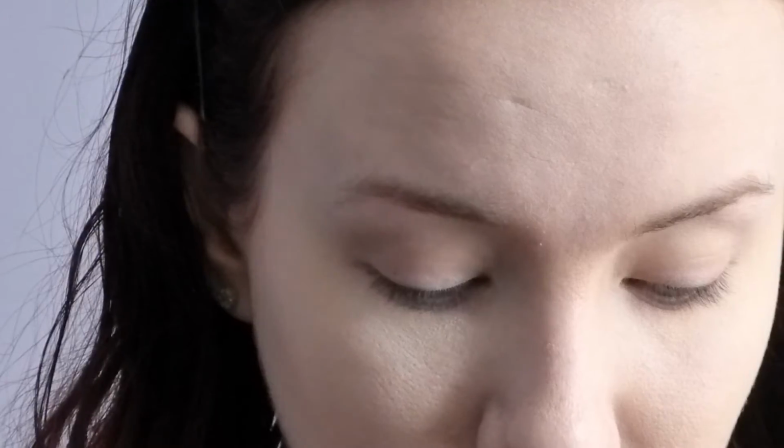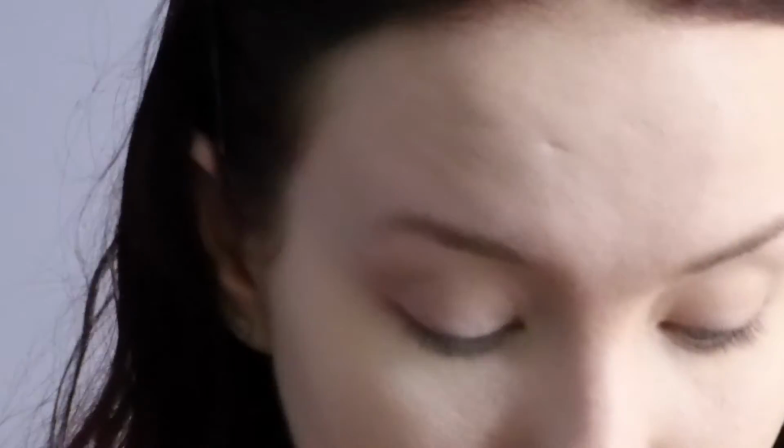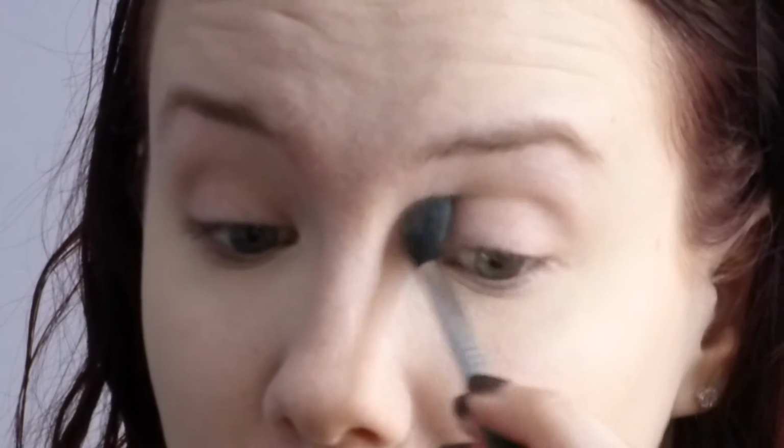Next up is eyes, and this is the Urban Decay Gwen Stefani Palette. So I'm just going to take the shade Skimp on a Sigma E40 brush and apply this as a transition shade. You can't really see it, but it's more to ensure that my crease will blend out nicely, and it kind of sets the primer potion we had applied earlier as well.